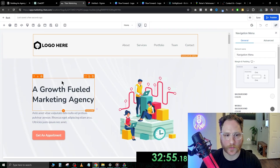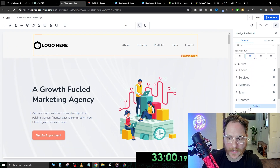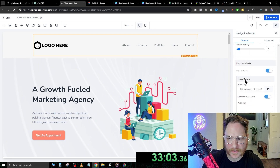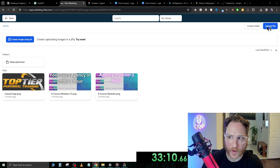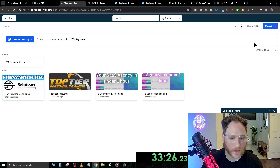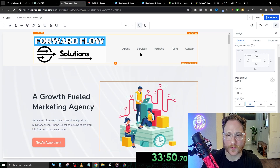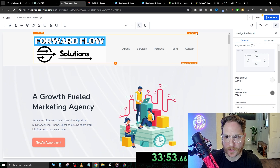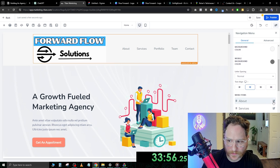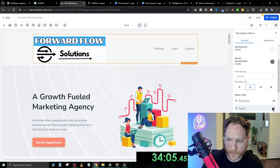Now let's go back to the website. Where the logo is at the top left, we're going to click that. On the right side, scroll down a little bit and it's going to say 'image options.' Click that, then upload file — Forward Flow Solutions — and grab that. Uploading file. Double-click it, and back to our funnel. Forward Flow Solutions. Now, these menu items at the top — I think they're unnecessary — we're just going to delete them. The only one that needs to be there is 'contact.'